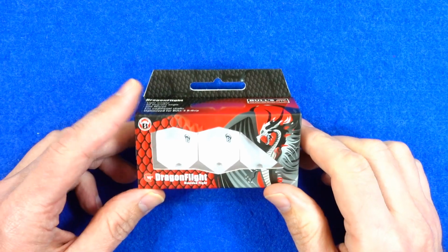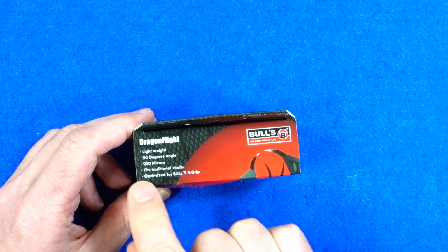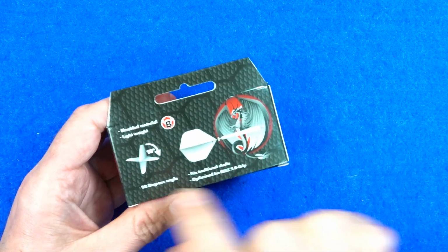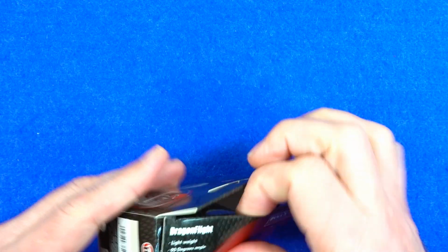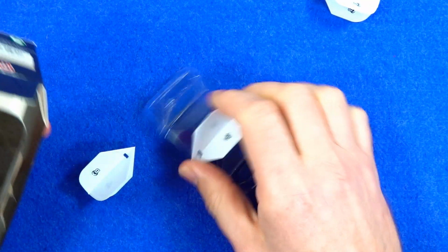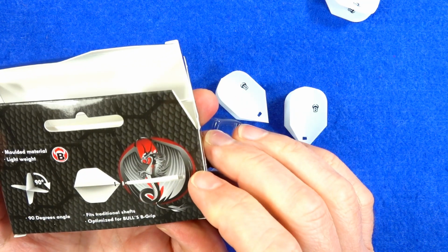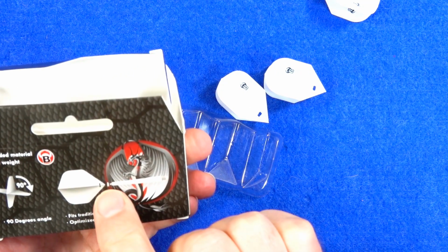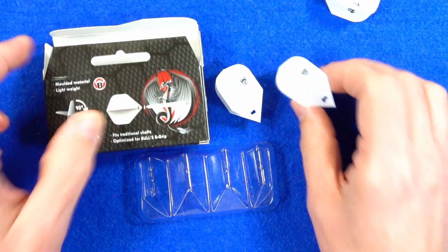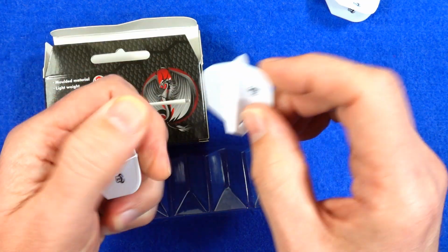So as you can see, they come in this little cardboard box, and on the top it says DragonFlight, lightweight, 90-degree angles, 200 micron, fits traditional shafts, optimized for Bulls B grip, and pretty much says the same thing on the back. This is the first time I've opened them, so inside it's just a little plastic thing holding them in place. Now on that picture there, it shows you a white ring, but it doesn't actually say it's supplied with a ring. But as you can see, they've got the slots already pre-cut, so if you want to use a ring, you can put it through there.